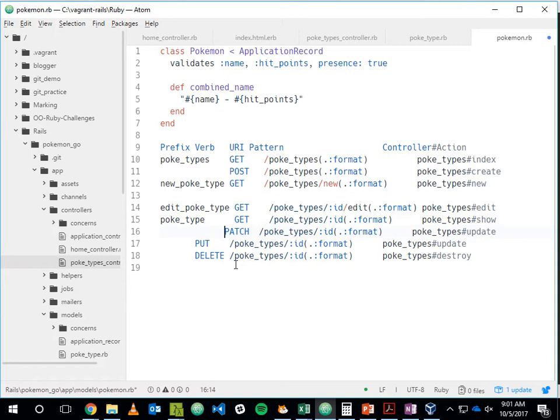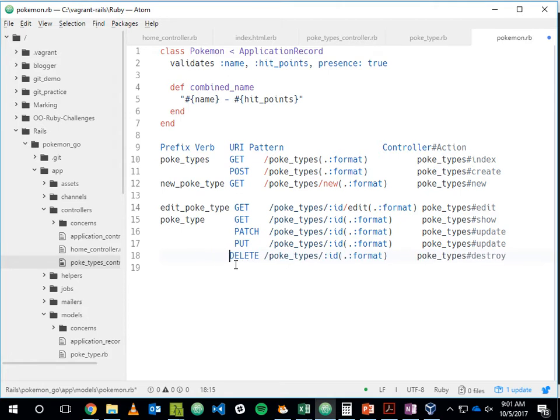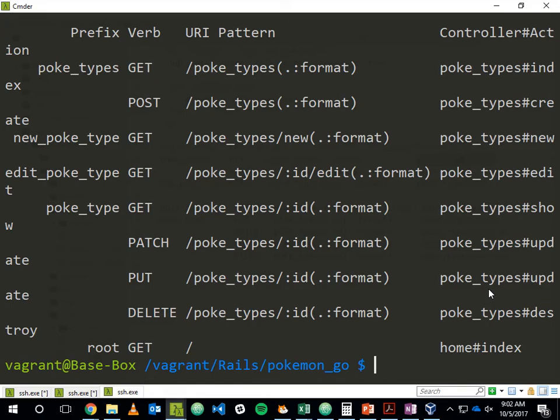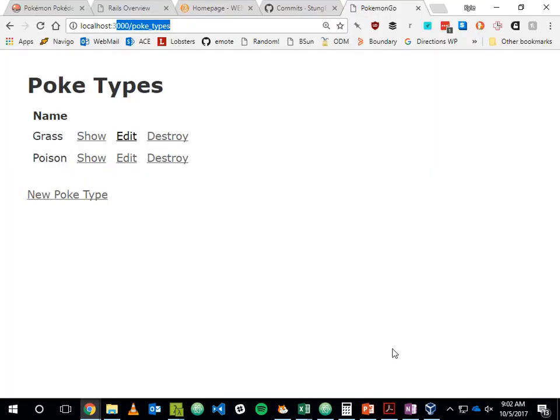And so what it's telling me here is a few things. It's telling me the names of the routes that exist in my application, the HTTP verbs they respond to, the URLs that they match to, and the different controller actions that are used with them. For example, if I go to /polkatypes by way of a GET request, it should load up the index of that polkatypes controller. That's what got us to this page.